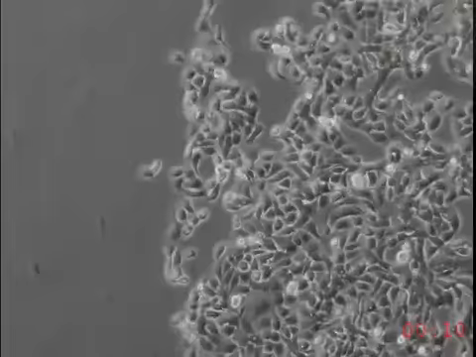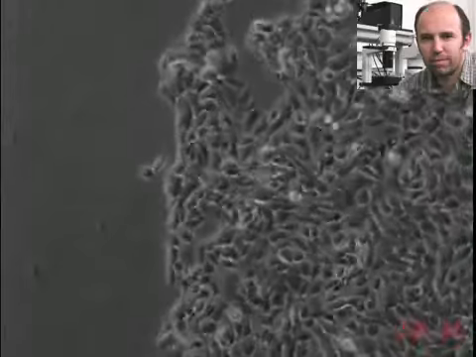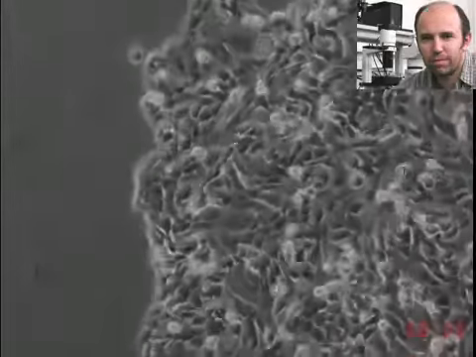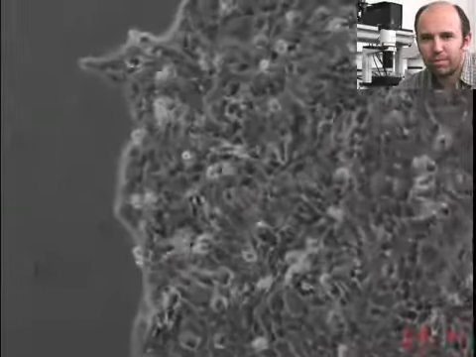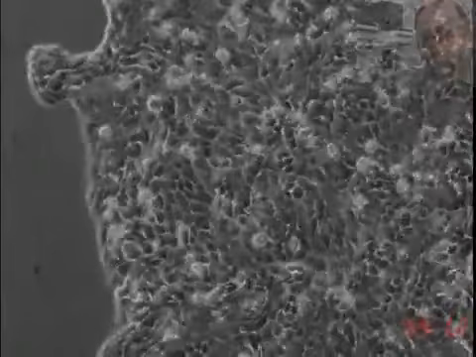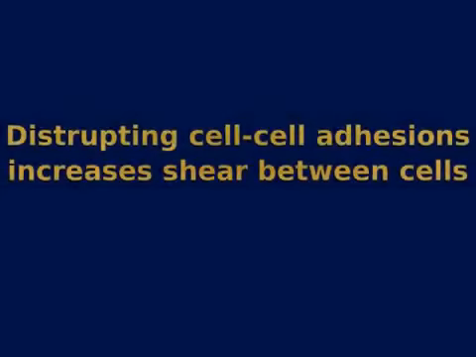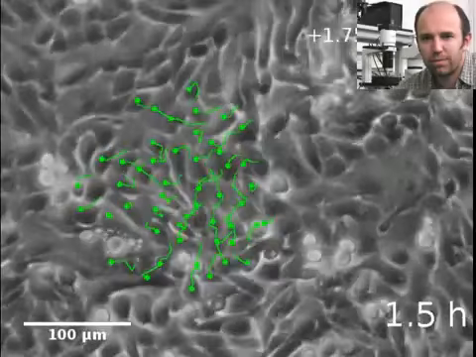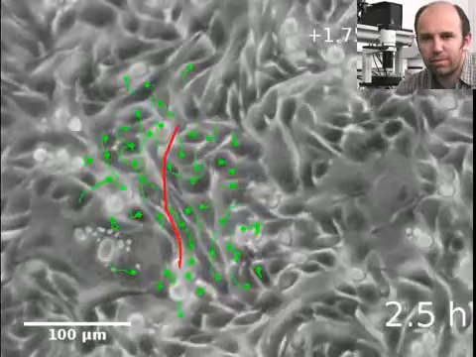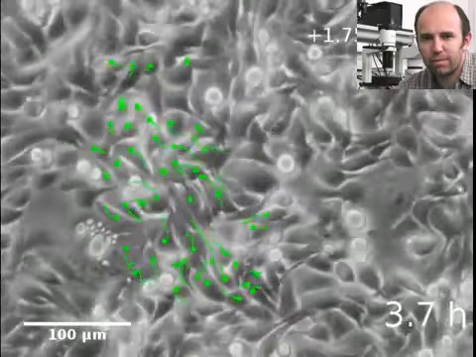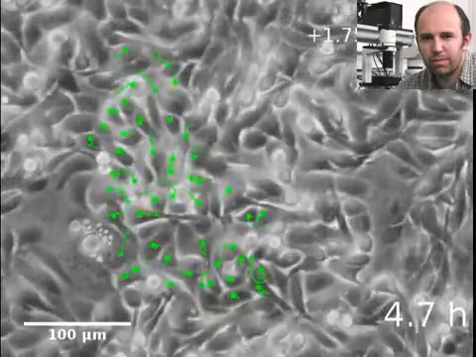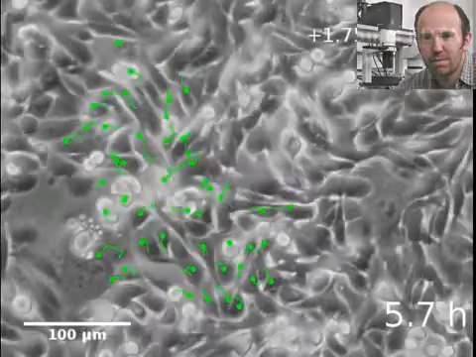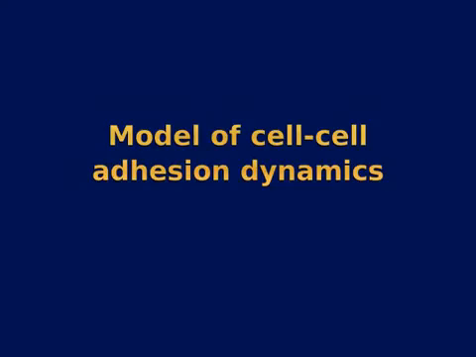This time-lapse recording shows the dynamics within a high-density patch of epithelial cells. Cells are cohesive, slowly expand the patch while participating in a vigorous, turbulent-like flow within the bulk of the monolayer. The spontaneous cell flow is sensitive to perturbations of cell-cell adhesion. If a calcium chelator agent disrupts adhesion, the co-moving domains break up into smaller groups, and relative movement between the cells, the shear, increases.